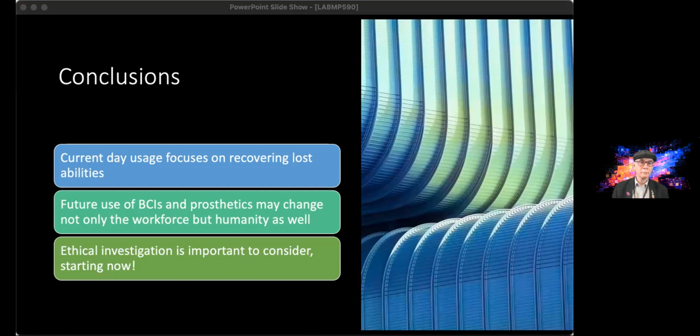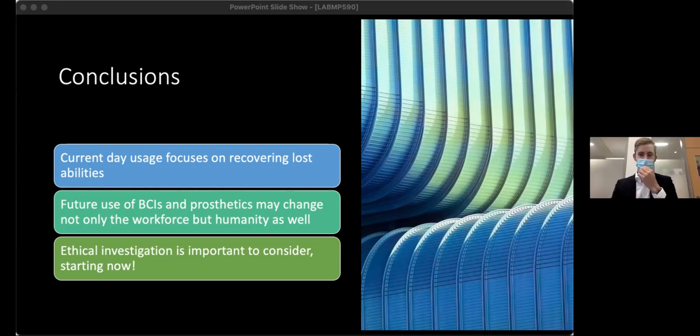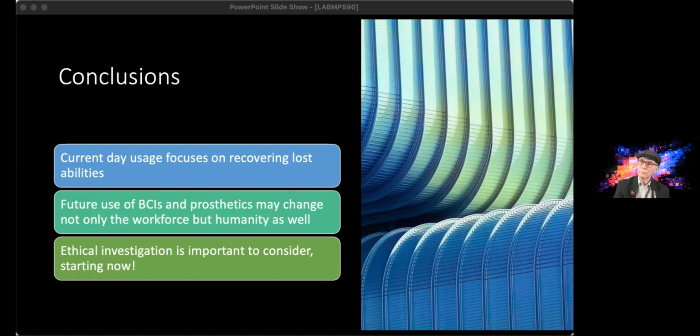In conclusion, current-day usage of brain-computer interfaces and prosthetics aims to regain lost motor and neurological functions. The ability of such devices has a potential to change future patients' quality of lives, as well as the field of rehabilitative medicine. However, there are many barriers that need to be overcome before widespread use. These barriers include EEG sensitivity of measurements, as well as improvements in biological compatibility.